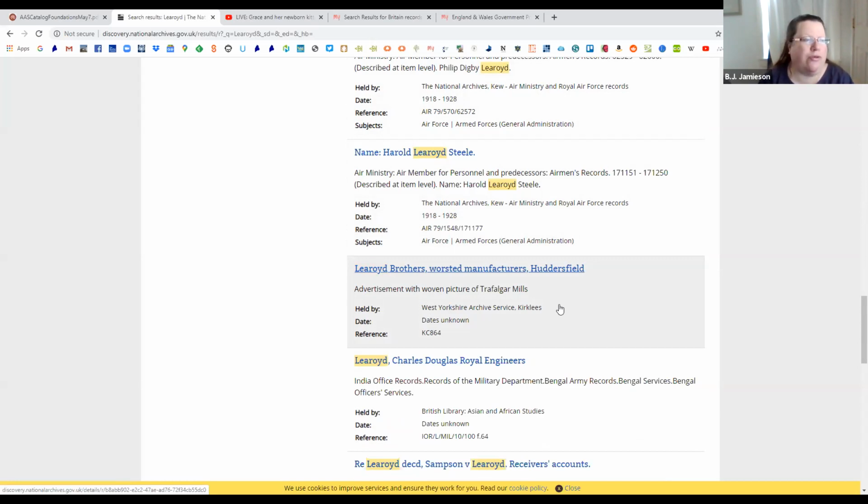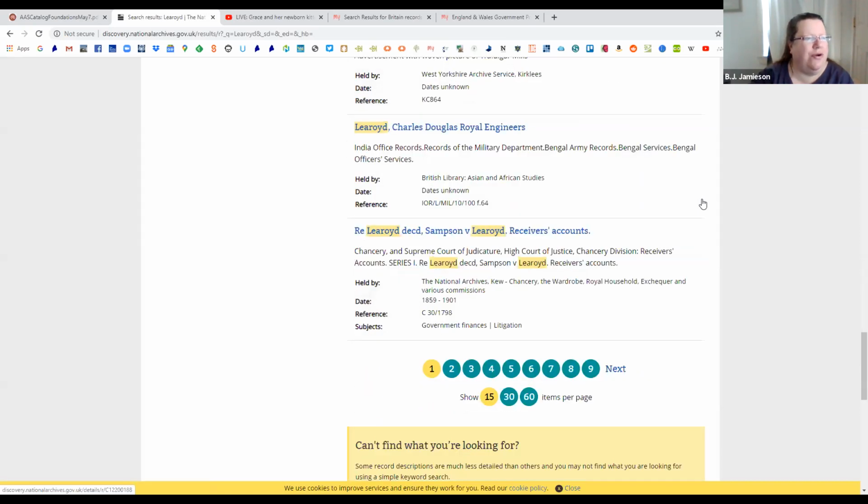And so it's worth putting the names you're looking for in there. And obviously, if you're looking for a name like Smith or Johnson, it's going to be harder. But when you have the less usual names, or you can narrow down to a place, because they do try to be pretty good. Or if you're looking for military, that's probably going to be at the National Archives.